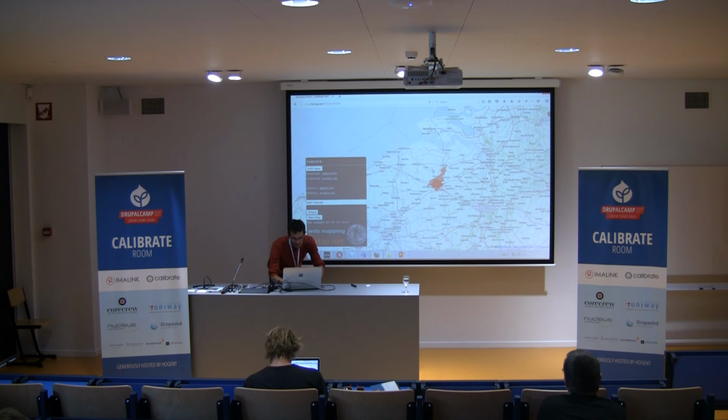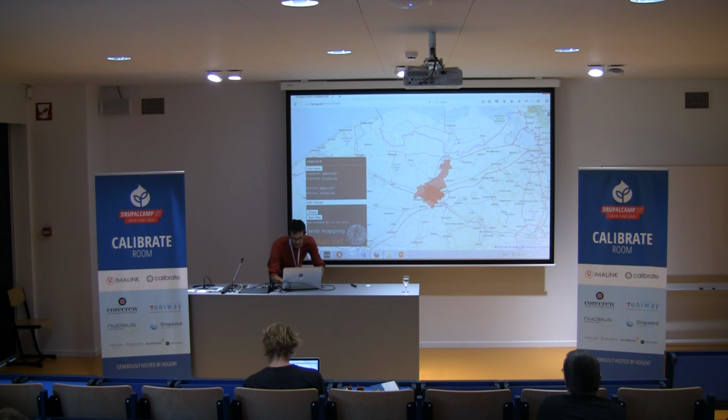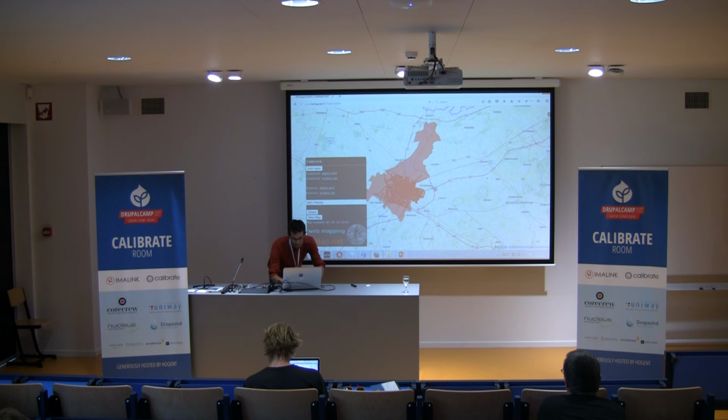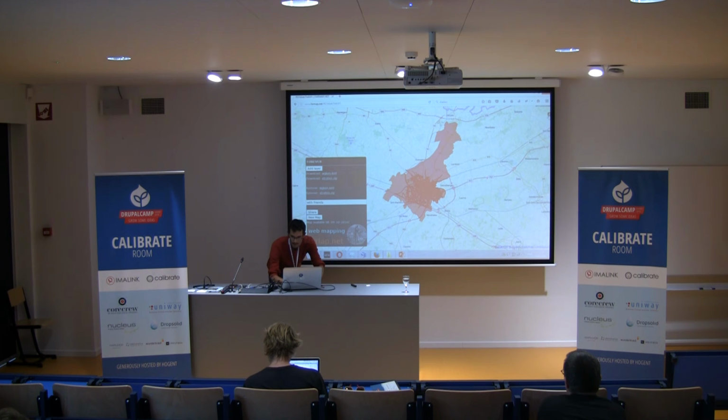Voilà. Here's the layer switcher. I can ask the system to hide the parcel, only showing the streets, show both.